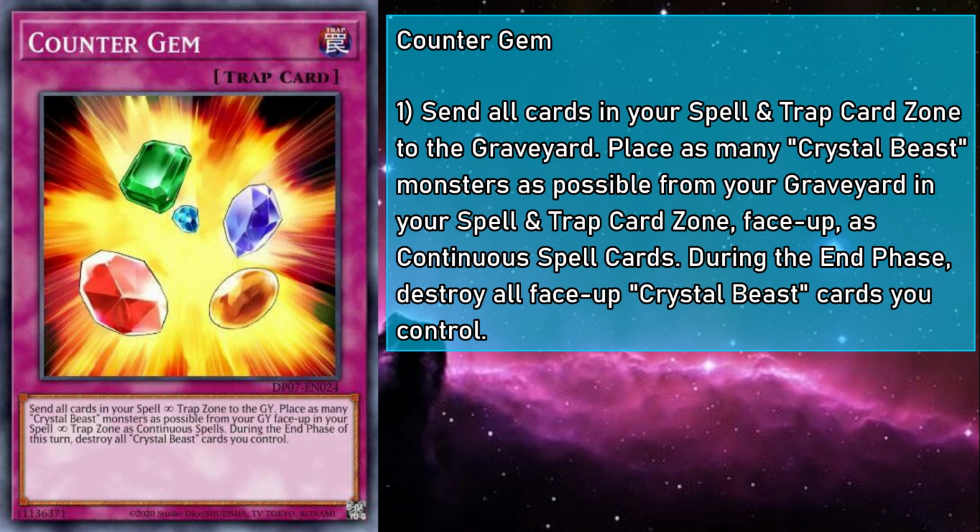However, what this does do for you is outrageous. It can turn itself and at least 1 other spell and trap card into a full 5 back row Crystal Beasts, because thankfully Counter Gem sends itself. At that point, Rainbow Ruins can summon one of your monsters out, and if you don't use Ruby Carbuncle to swarm the entire back row, you have a zone free to use Crystal Beacon, Promise, and Abundance.